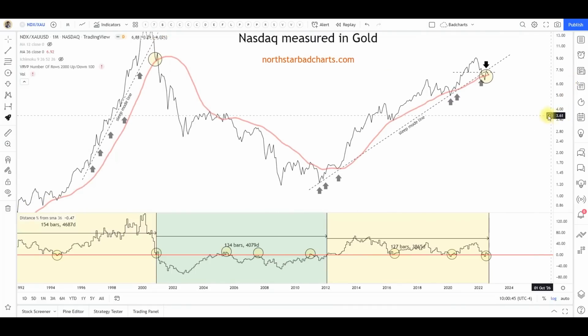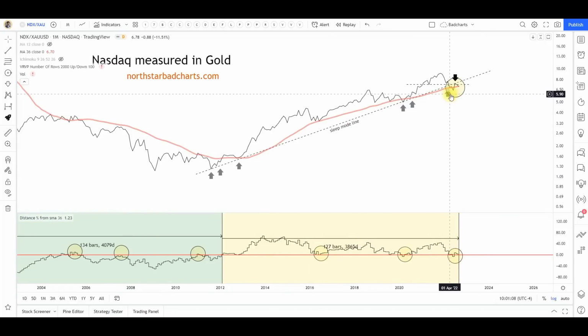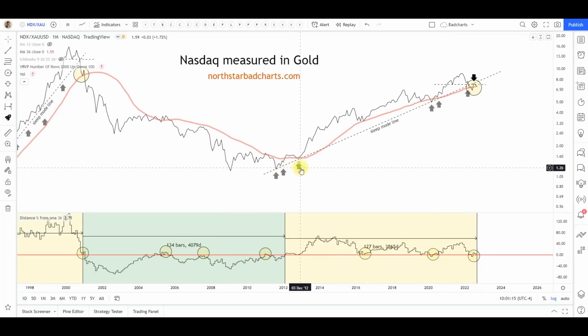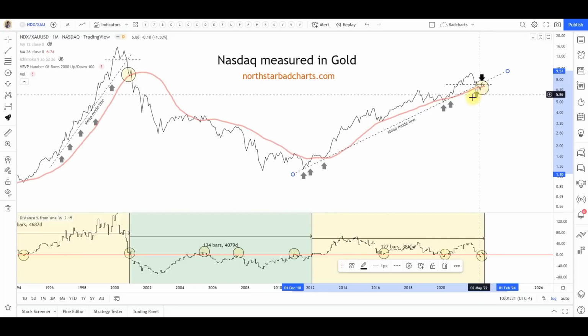All right, man, look at this. All eyes are on SPX versus gold because I have like 100 years of data. I get to see those three previous cycles from the 30s, the 60s, 2000s. But man, the Nasdaq on the line close seems to have broken down a while back. I think it broke down right here back in April of 2022. I think we have a convincing close, 1, 2, 3, 4, 5, a confirmed breakdown of that sleep mode line, and now a retest of that pivot line, previous support and resistance, a backtest of the sleep mode line also, and that 3-year moving average is just keeping it afloat, guys.